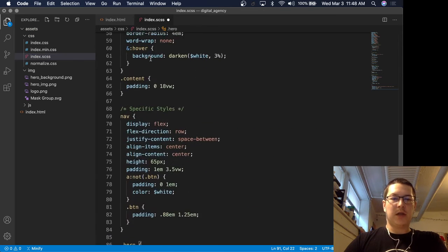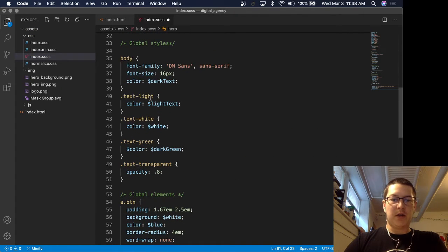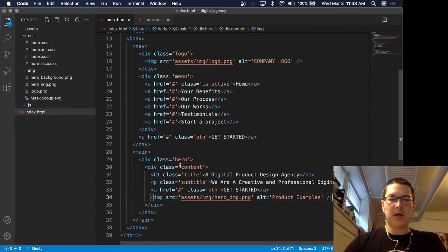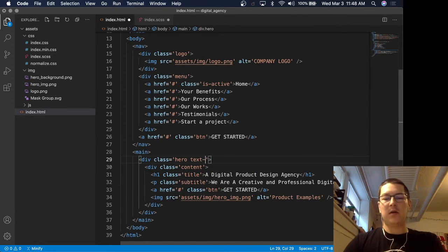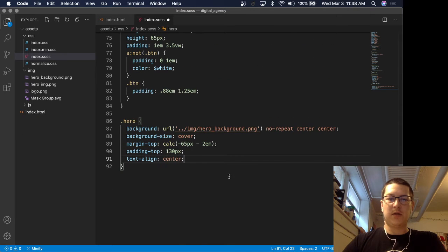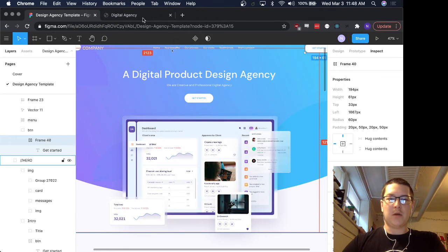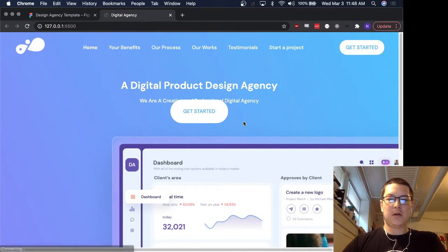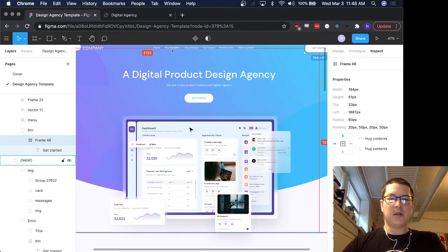We already have a text white class that we can apply. Save that, and we'll say text align center. We're going to have to work out some margins here, but I think that's going to be pretty good.